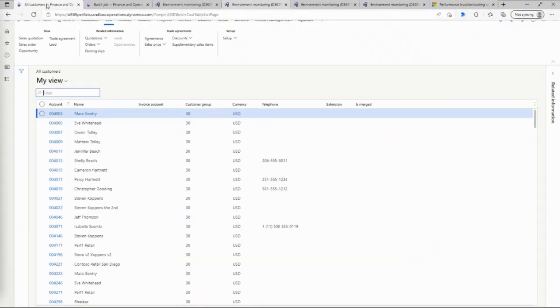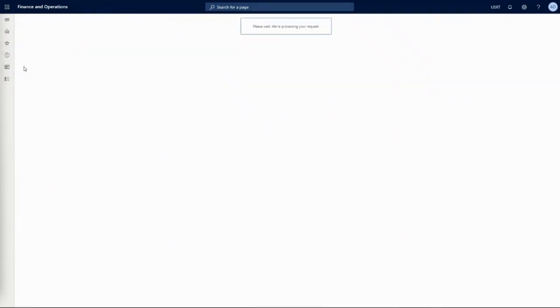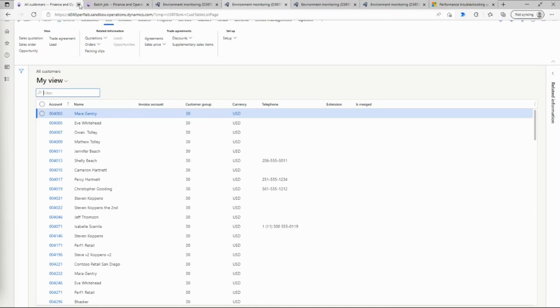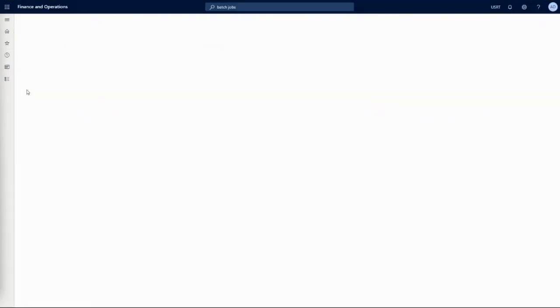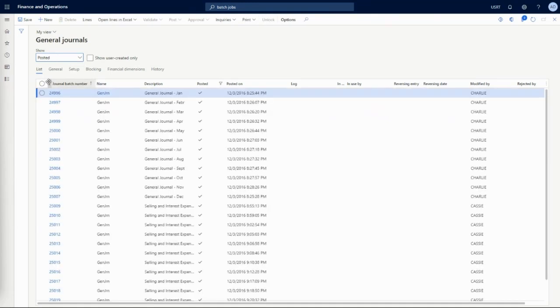If we go back to the application itself, and just trying to see whether the application still responds. So although we have a relatively high SQL utilization, the application itself is still responsive. Even if I go to general journals, filter on posted, the information is populated pretty quickly.